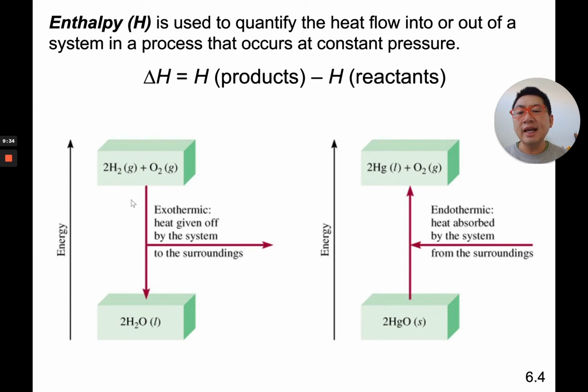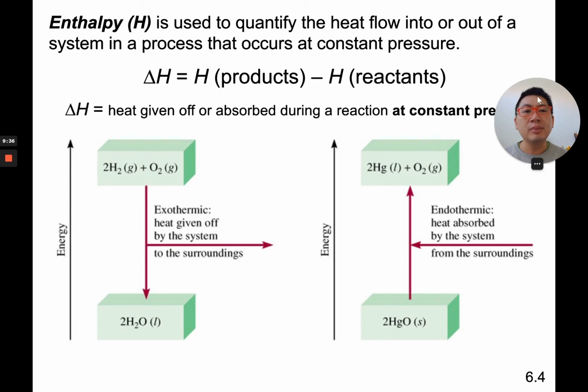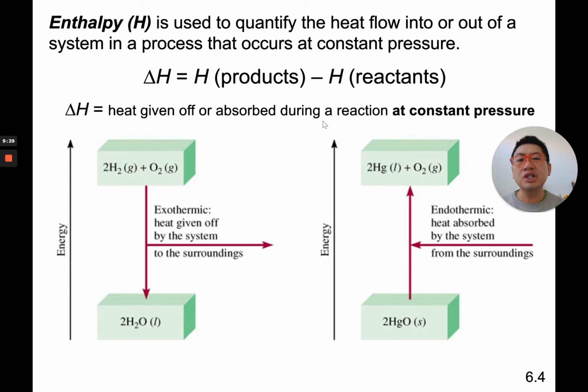By the way, this is assuming constant pressure. When things are at constant pressure, enthalpy is heat. We're going to assume all reactions are at constant pressure. It's kind of like on Earth, weight and mass are the same thing. When you're off of Earth, technically they're not the same thing anymore. So in this chapter we're going to assume everything's at constant pressure. If it's not constant pressure, what do you do? Take AP Chem. That's not the point of this right now. You'll learn that in AP Chem, not here.